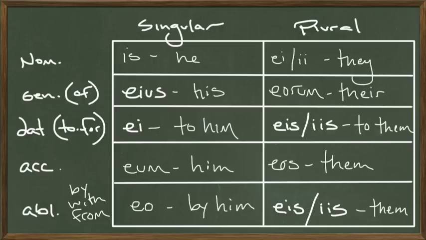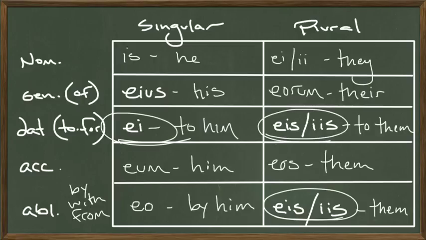You'll notice that some of these are bold in the ablative plural, the dative plural, the dative singular, and the genitive singular. That's because they're the same whether they're masculine, feminine, or neuter. This group that I just showed you, this is the masculine group, obviously, because we have the word he. Let's take a look at the feminine group.